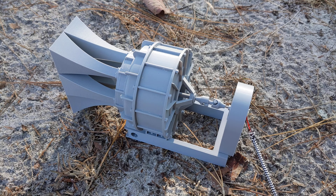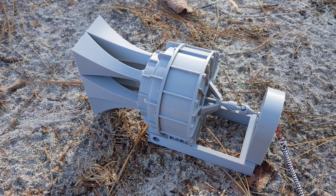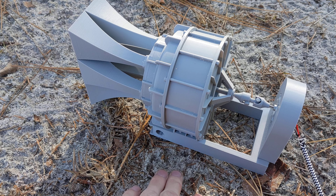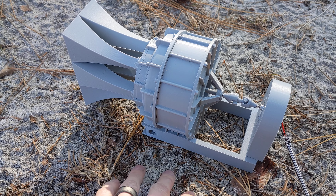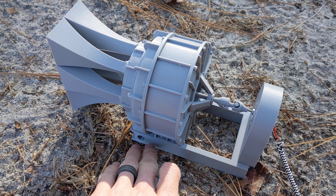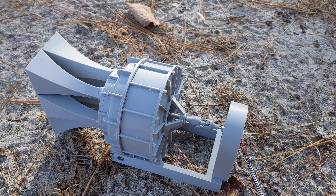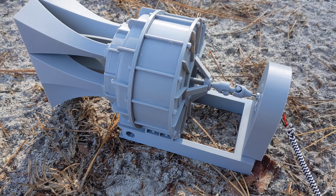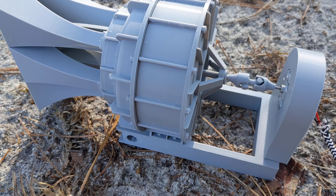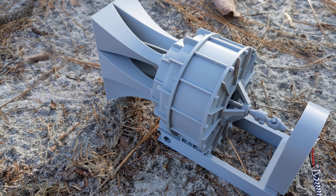It was eventually known simply as the Chrysler air raid siren, which was its final moniker. The Chrysler Victory Siren actually refers to the first generation — not the test generation or the prototypes that Bell Laboratories developed. On pictures of the last generation, which is what this is based off, you can see it has the name 'Chrysler air raid siren' specifically — nothing more, nothing less. So that is what this will be called.